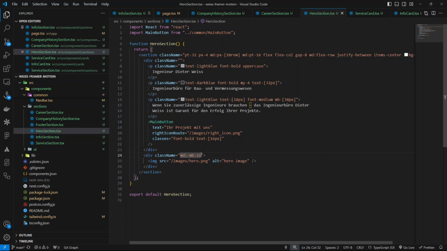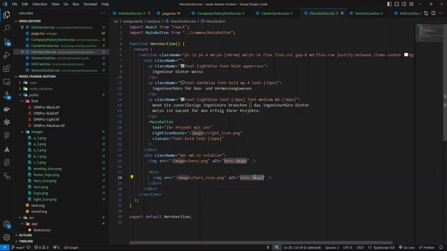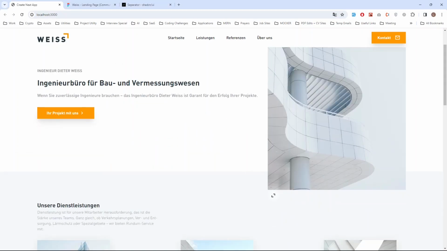Okay, so we can actually say, oh, this is relative. So you can come here, create a div, and we're just going to give it a separate image markup. So I think it actually has to be hero underscore icon. So come here and just do hero icon. Right, so there we go.